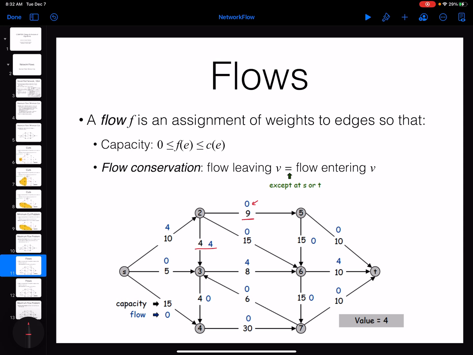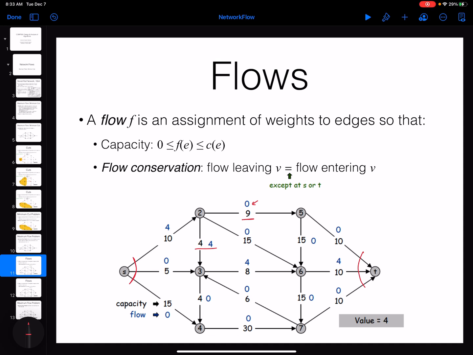So you can see that this is a flow, and for a flow we define a value. What is the value of a flow? The value of the flow, in fact, is going to be the amount of material, or the summation of outgoing flow from the source, which is going to be equal to the flow that you get at t. The point about the flow under this constraint is that you can make sure that whatever material that you sent out from the source, you definitely would get it at the target, because you didn't keep anything at any of these internal nodes.